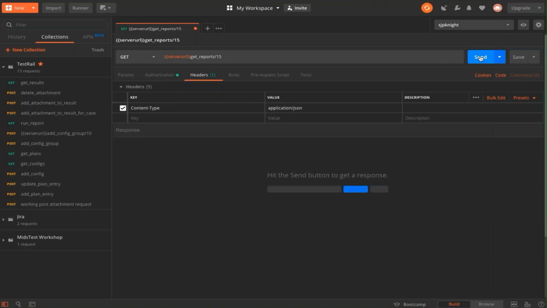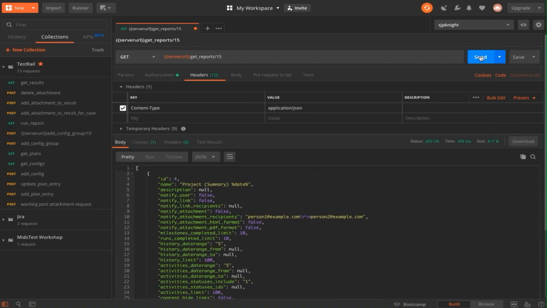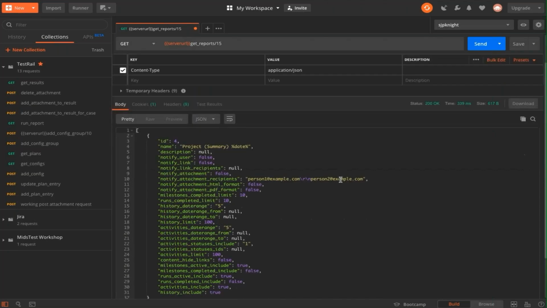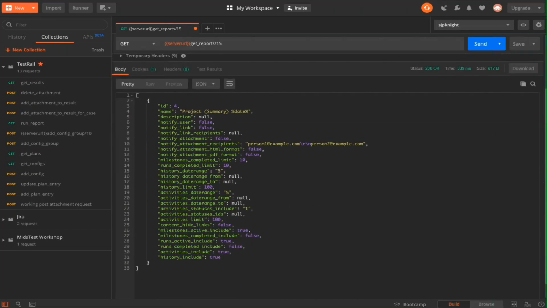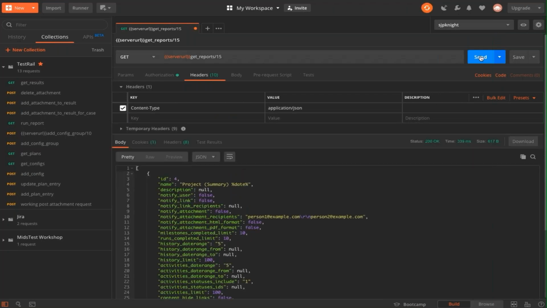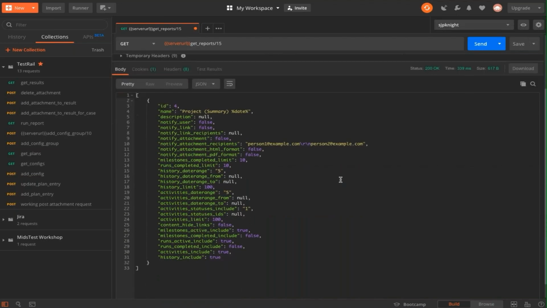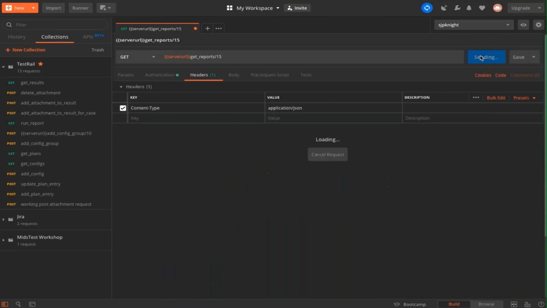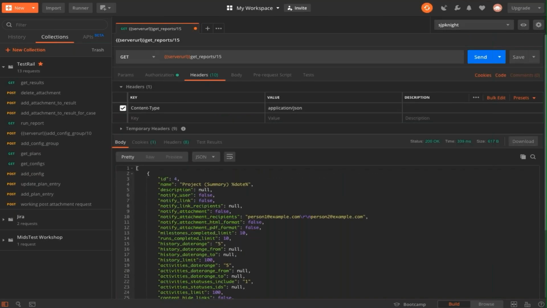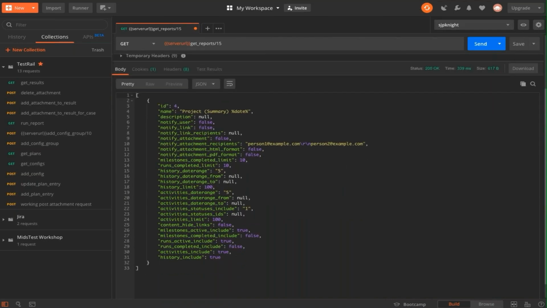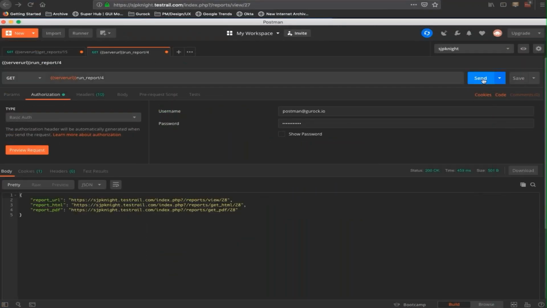So once you've created some API accessible reports, you'll be able to see them using the get reports endpoint. Please do bear in mind that the endpoint does honor the sharing settings defined in the report itself. So if you've marked a report as API accessible but can't see it, then the first thing to check is going to be who the report is available to in the report settings. Calling the get reports endpoint will return a list of report IDs that you can use in a subsequent call to the run report endpoint.